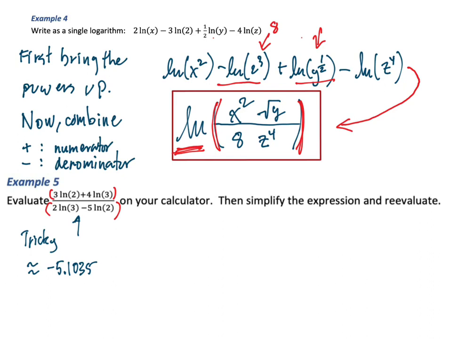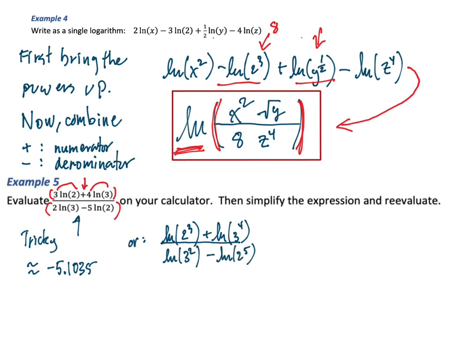Now, a lot simpler way to do it would be to combine everything in the numerator together and combine everything in the denominator together. So I want to use the power rule to bring up the 3 and the 4. Then I know an addition comes from a multiplication, and similarly in the denominator. So we can rewrite it first as ln of 2 cubed plus ln of 3 to the fourth, divided by ln 3 squared minus ln 2 to the fifth. But again, on the top this is really just the natural log of 8 and the natural log of 81, and I know they're going to be multiplied together because of the plus sign. So we've got the natural log of 8 times 81, divided by the natural log of 9 divided by 32.